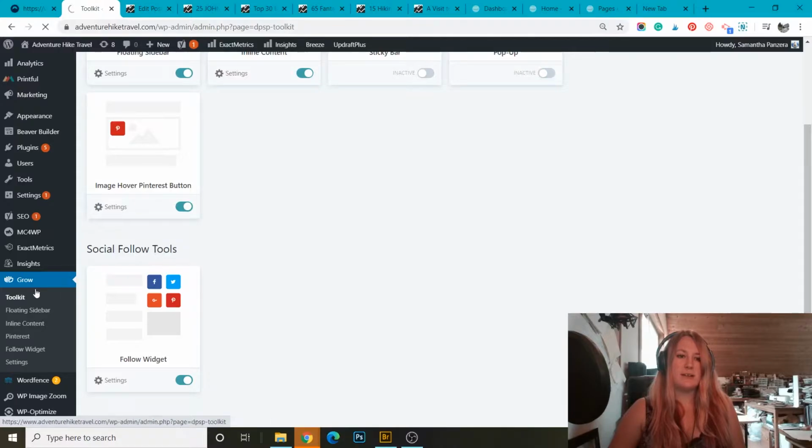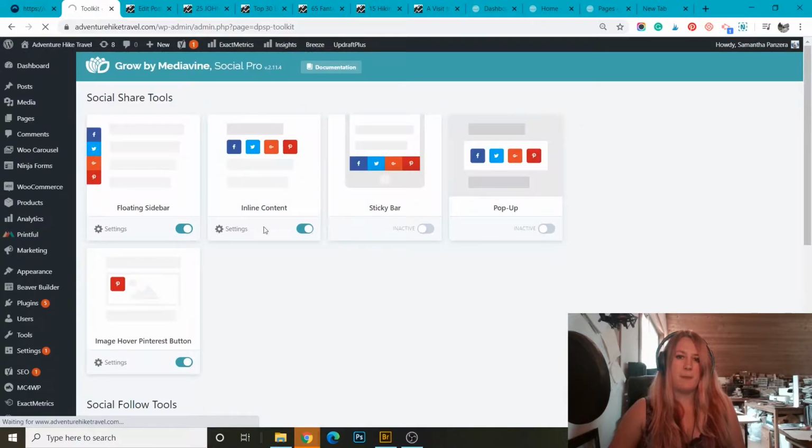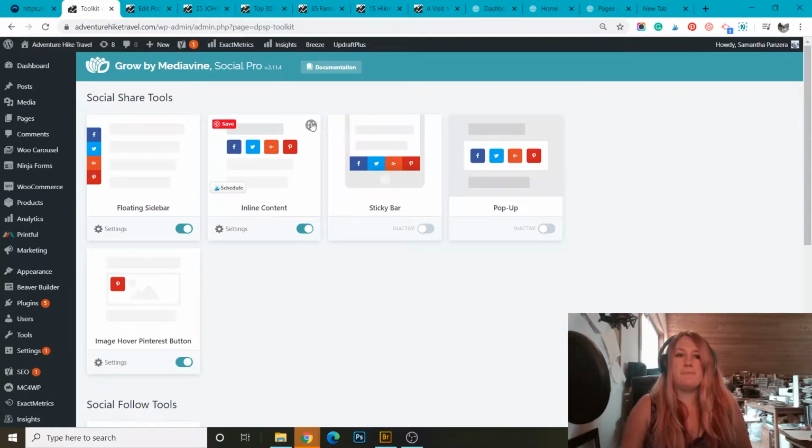But when you just click the Grow, this is what pops up right here. After you have it installed, I'll show you how to install it next. But this is what it looks like. Here you can control, do you want the buttons to be floating on your sidebar of your website? You can toggle that on and off by clicking there.